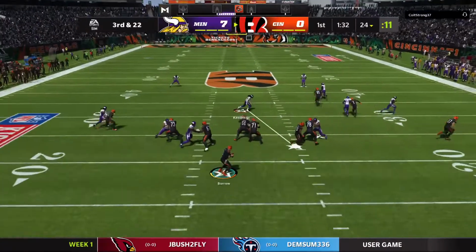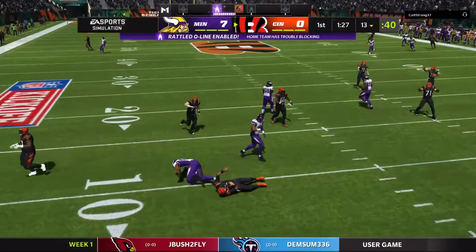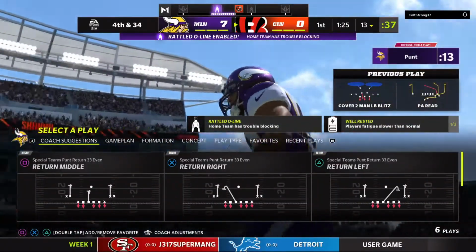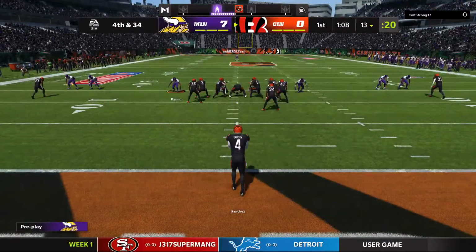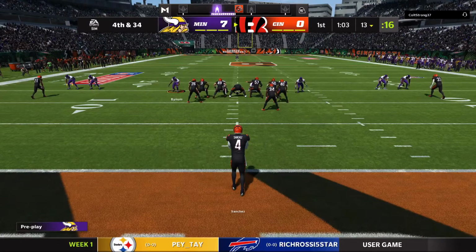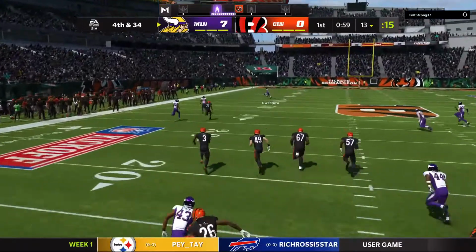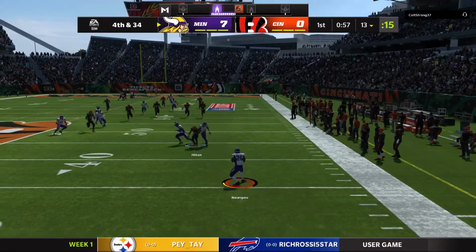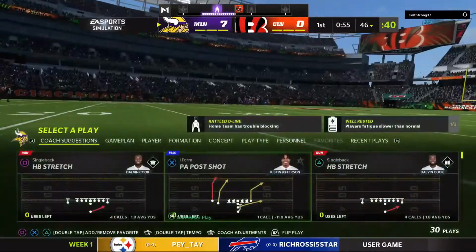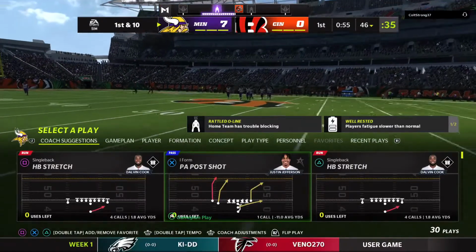Now on 3rd and long, they'll look to throw. Oh, the pressure too great, and he goes down once more. That's Anthony Barr coming in from his linebacker spot to bring him to the ground. Out is Rigoberto Sanchez on 4th down to punt this thing. And he's able to get this one out closer to midfield across the 45. And 9 yards there on the return following a punt of 47.